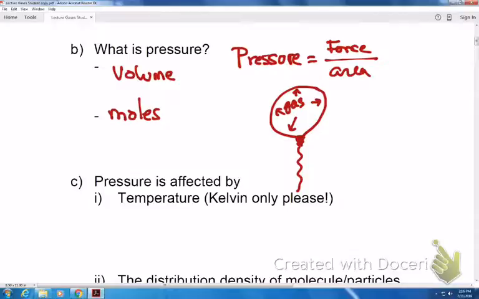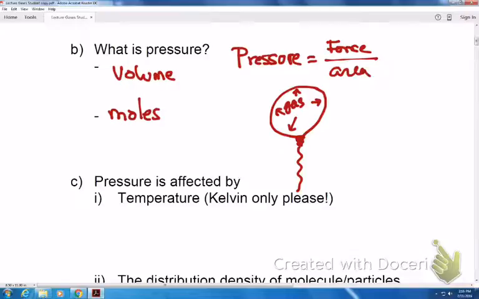Okay? It's like blowing in a soda bottle. Take a soda bottle, and you can blow a little in there, and then as soon as you get a little bit in there, it's almost impossible to get any more. And that's because the pressure's gone up because you've put more moles of gas in there. The other thing is, if you take the same amount of molecules and you put them in a really small container, now you have all these gas molecules on the inside that are pushing on the walls, and so the pressure is going to be higher there, too.